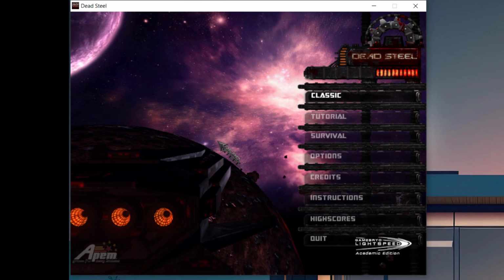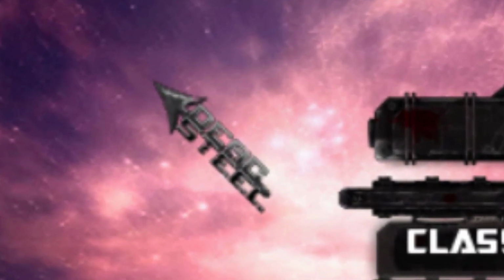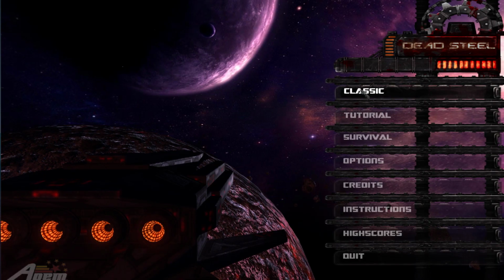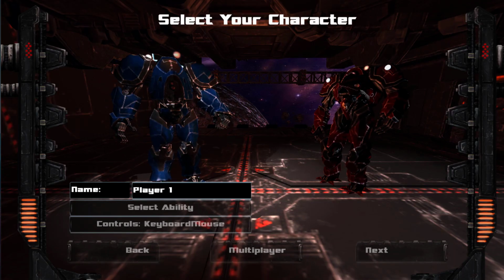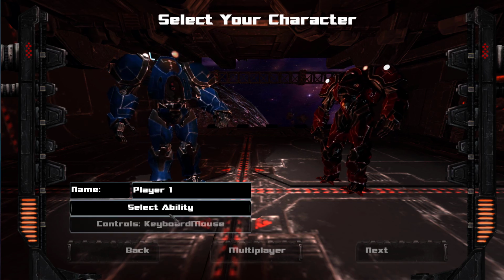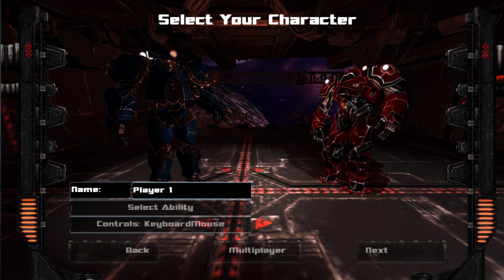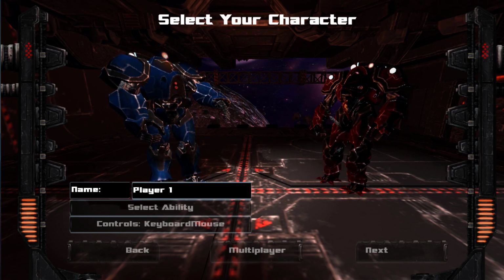Thank God. Of course, they have a custom cursor. The resolution is so small, so big. I cannot read what the cursor is saying, but it's a custom cursor. So I'm just gonna start off with the default classic mode, just to get a feel of the game. Alright, it looks like you have the option to be either blue or burgundy. Design School colors for you.